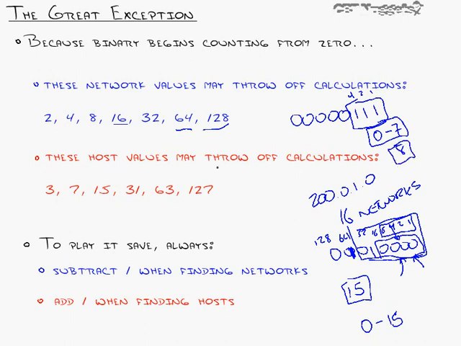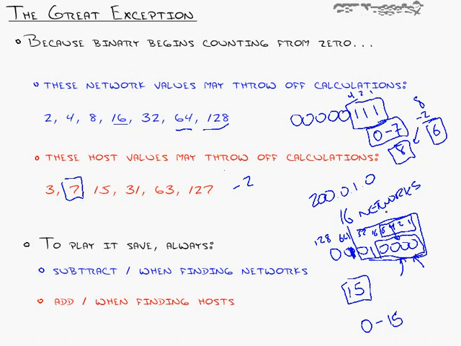Now here's the trouble with the hosts. Anytime we're figuring out these calculations, we always have to subtract 2 because one of those hosts will be the broadcast, one of them will be the network. So when we're looking at this, it shows 0 through 7. Well, that gives us 8 total values, but if we subtract 2 from 8, we're left with 6. So while we wanted 7 hosts, that was our requirement, this would only give you 6 total values once you subtracted the 2. We'd come up 1 short.